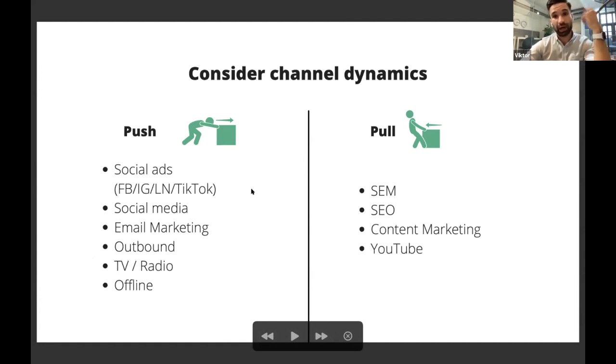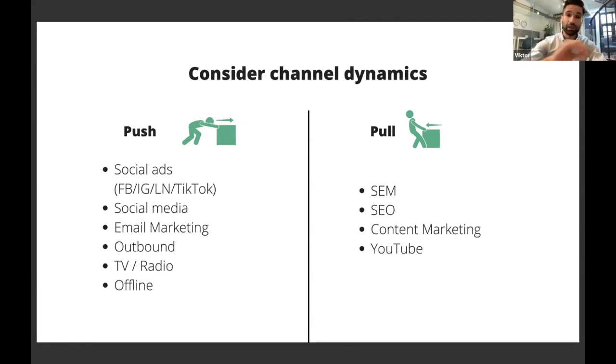On the other side, you have pull channels. The pull channels are when you're actively searching for something, right? And some products are better designed for search versus others. Going back to, let's say, t-shirts, chances are that if you're looking for a t-shirt, you may not necessarily search for that t-shirt on Google. But if you see a very cool design t-shirt on a push channel, you may consume that. So this kind of merchandise could be a better fit for push channels, or things that are very cool, like a lot of Kickstarter campaigns, right? These channels are designed so that they appeal to you, no matter whether you need it or not.